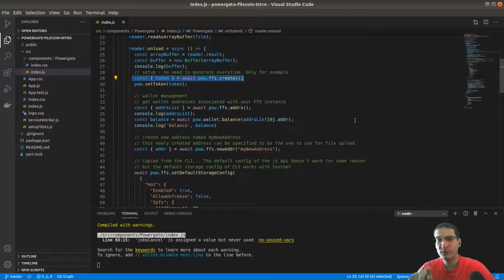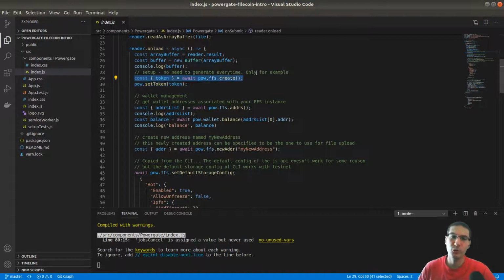Now this function is gonna be called every single time that this app is started and the button is clicked. But normally you would set it up only once, and that is the creation of a token. So here I do it with await pow.ffs.create, and it creates this token, which I then set.